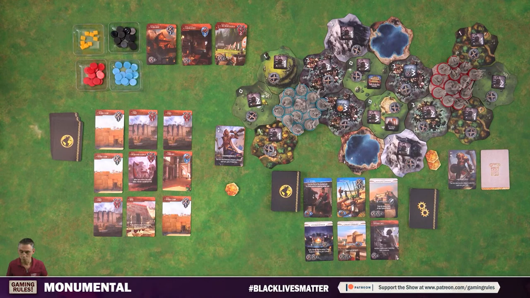Right, we're going to start. So basically what happens is each player is going to take a turn, starting with the first player, which when you're playing solo is me. And on your turn, you basically do 4 phases. The first phase is you activate your city. So let's just have a closer look at my city.